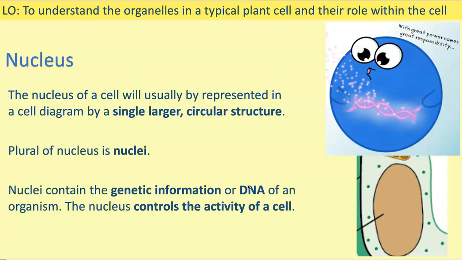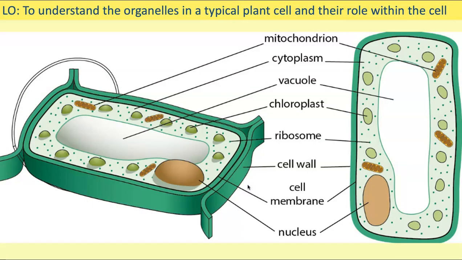So those 5 organelles that we've just been through, we've already met them in animal cells, and they are also part of a plant cell. They have the exact same structure and function. This is the whole diagram. So I've been showing you little snippets of the diagram. You can see all of the different organelles.